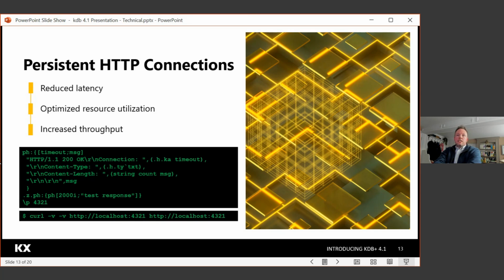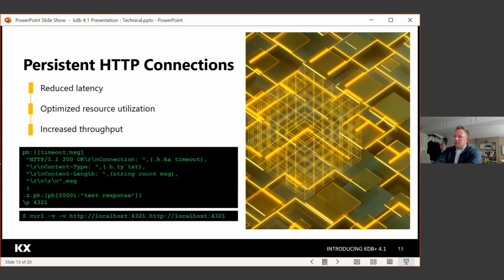The persistent connections are enabled via .h.ka or HTTP keep alive during the processing of the HTTP request, so in the handlers .z.hp, .z.pp, etc. .h.ka allows us to set a timeout in milliseconds, which is delivered as a keep alive value in the connection header returned to the client. .h.ka can also disable the keep alive by passing a value of 0, which will return a connection header of close.